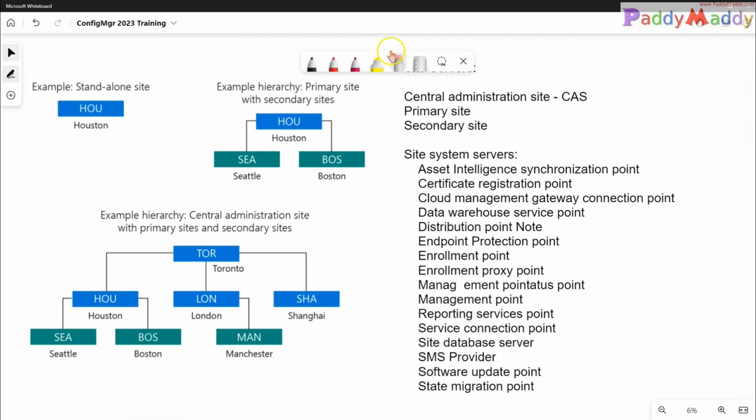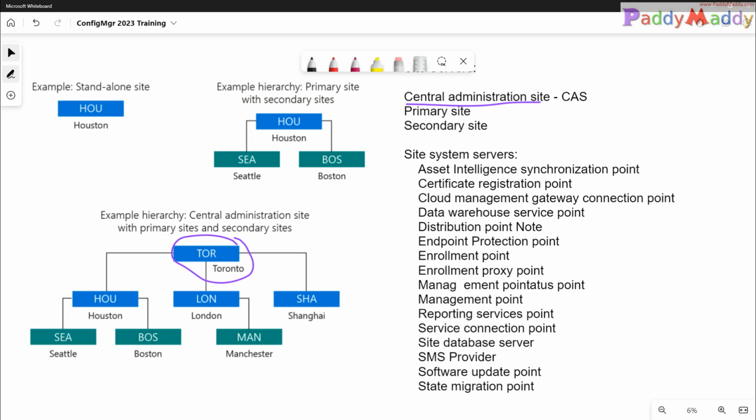In one word, to explain more about the CAS site, the central administration site is the highest-level site. As you can see here, Toronto is a top-level site, and it is very useful for managing very large organizations or complex deployments.